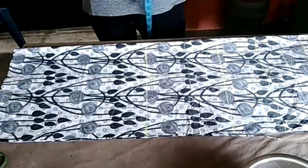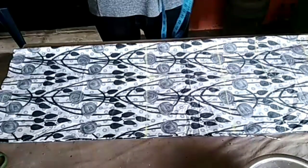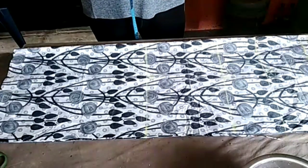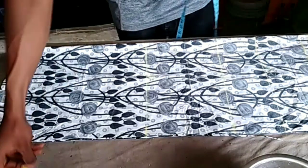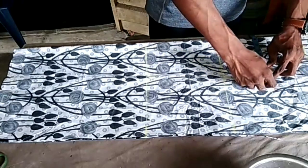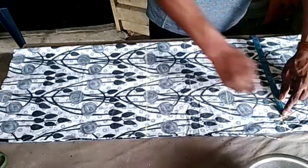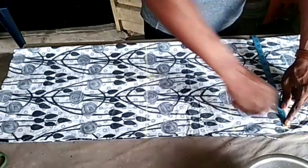What I'm going to do now is get my bust measurement divided by 4. My bust is 33 divided by 4. I'm using my tape to make it easier, dividing my tape into 4 to get my bust measurement. So here is my bust divided by 4, plus 4 inches for ease, which is the smocked part for it to shrink, and 1 inch for sewing allowance.